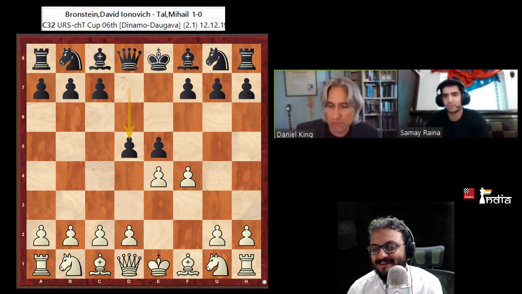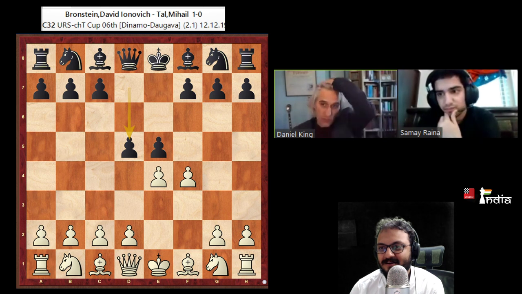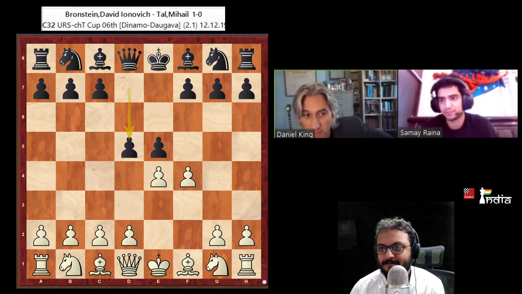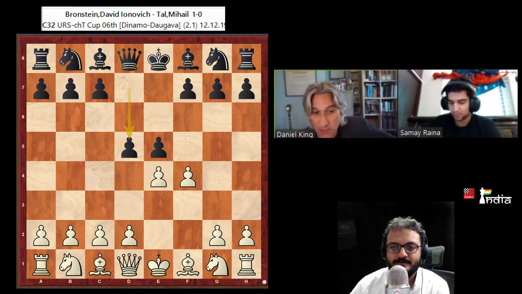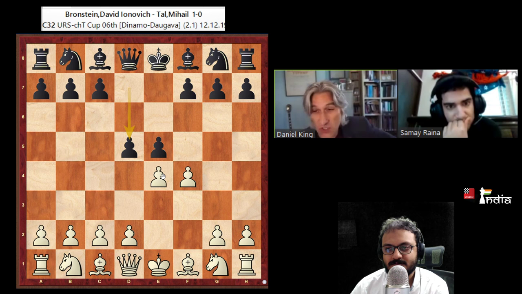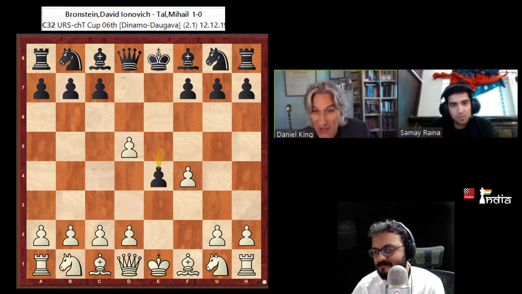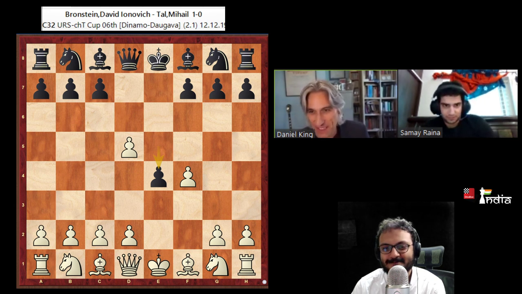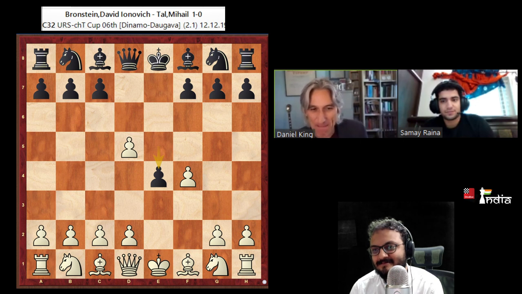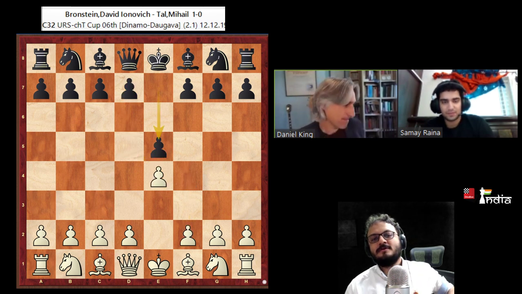I simply learned the theory of this, because there are some very, very old games with the Falkbeer Counter Gambit. The theory hasn't changed much for 40 or 50 years, and I won so many games with this line. It's one of the lines against the King's Gambit which is quite secure for white. I can't say the same about all the lines. You can have fun with the King's Gambit, but some of the lines are a little bit dubious. This one's actually good for white.